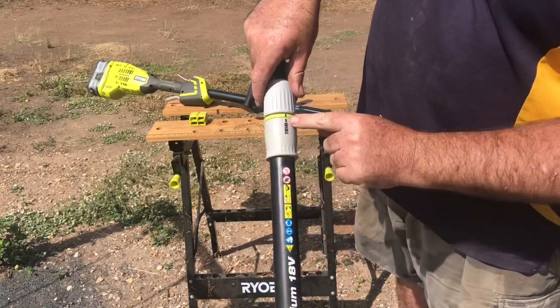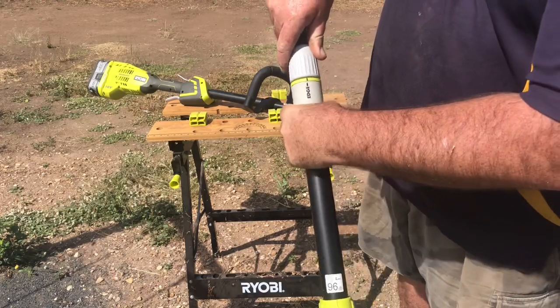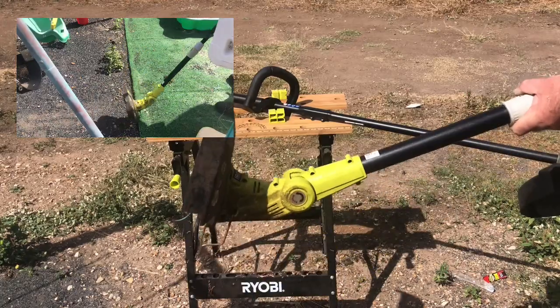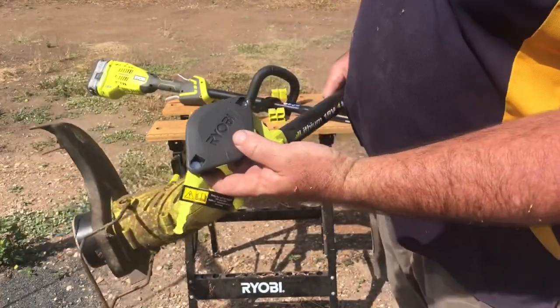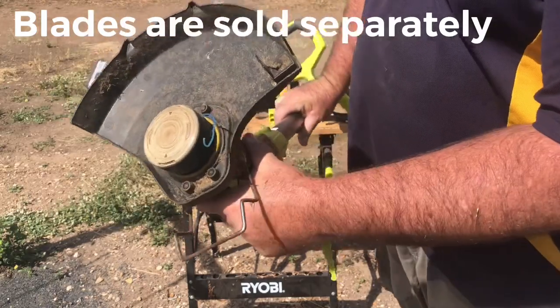The cool thing about this is we actually have a feeder here which folds down, and the line here, so we've got it on trim. You can turn and flip that around to edge, and then you have an edger with a marker that you can go and do your edges with. They also have another blade which can fit on really easily.